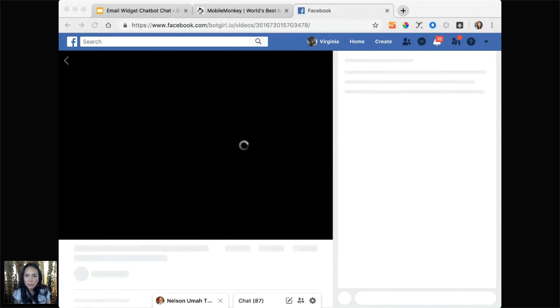Does the MobileMonkey system recognize the comment word you typed in? Actually, no. As long as somebody types anything to the bot, now they're a contact and you can send the follow-up message. It's just that we suggest a word like yes, because it's a super easy one to type in, right? You can say type the thumbs up emoji or whatever, but that's probably going to take a couple more clicks to find the thumbs up emoji than something like yes. Whatever it is, you just want it to be super low friction, because as soon as they message, then you've got that contact in your database.